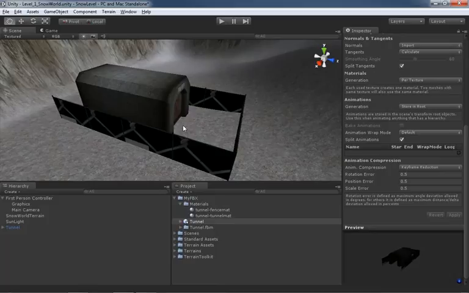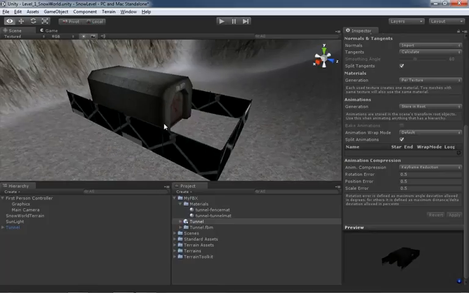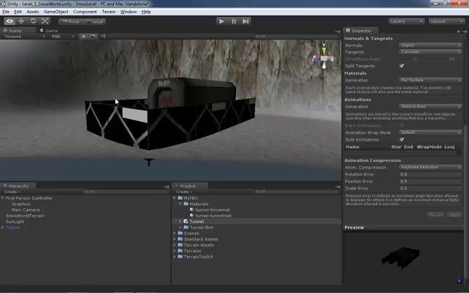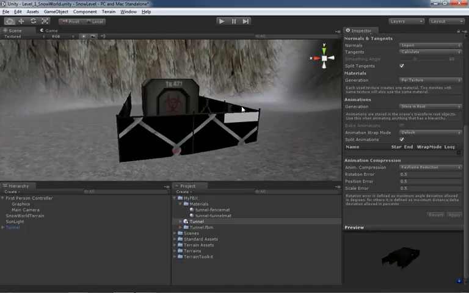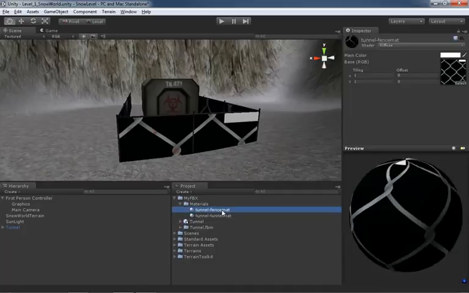So now we've got this in, but obviously we have at least a little bit of a problem because our fence looks absolutely terrible. So let's take a look at that. Here inside of our materials folder, we have our fence mat and our tunnel mat. Let's click on the fence mat. And there's a couple of things. We have some other textures that are available here.